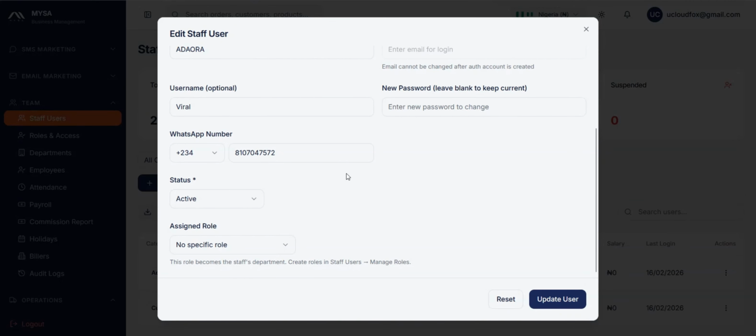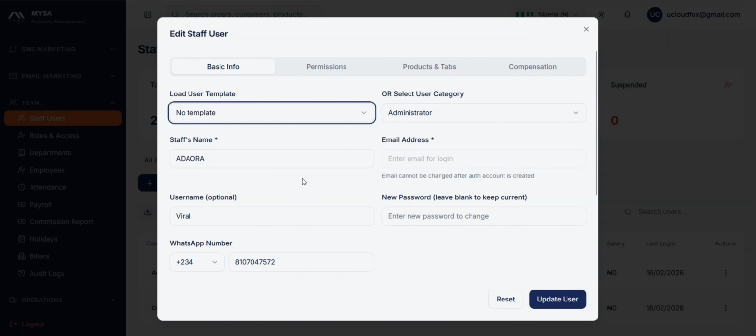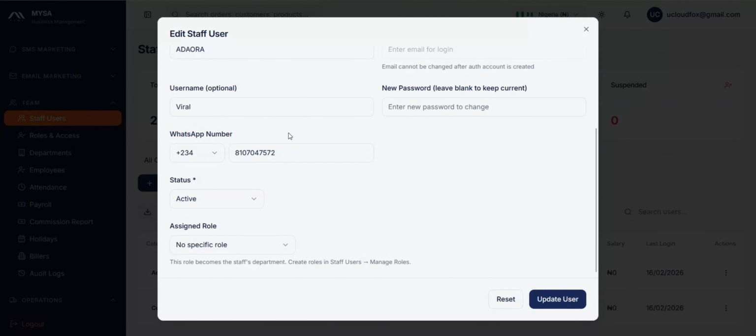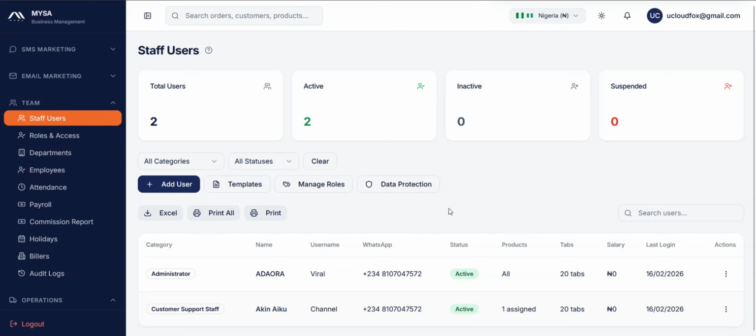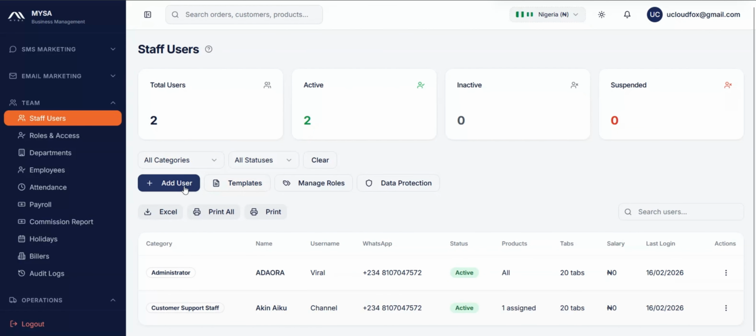So you can put their email, put their name. Once you do this, you give them what you want them to log in with. You send it to them. You would have gotten their mail already, so input their mail there. Once they go to Mysa and input those details, they don't need to sign up. You would have gotten their email and maybe the password they want to use, or create the password yourself for them. When you're setting up their accounts, you input it on Mysa for them.